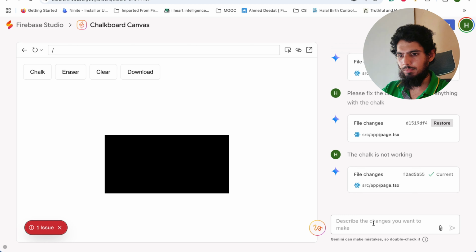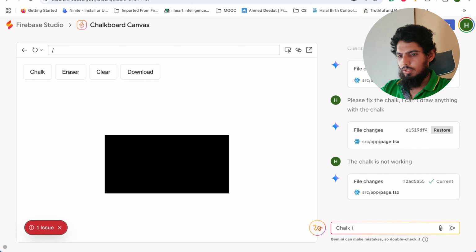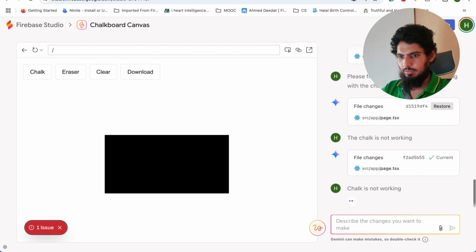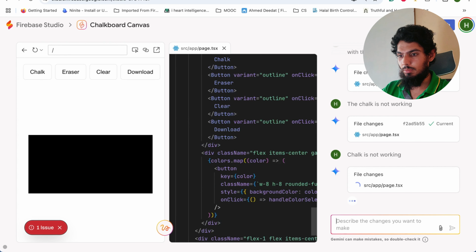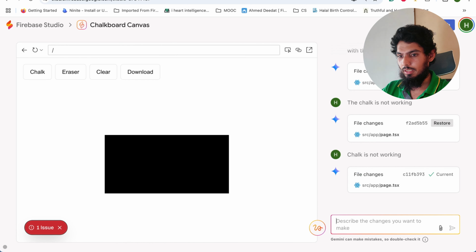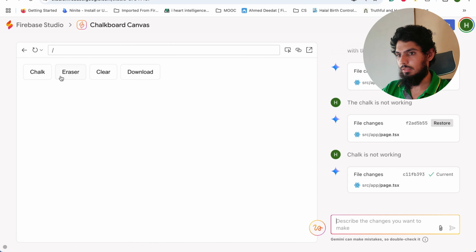This is the second time. Chalk is not working. This is the third time I'm asking if the chalk is not working. It seems to be doing some file changes here and there.